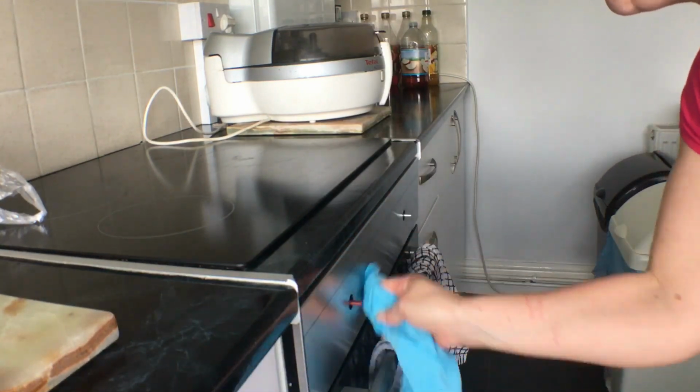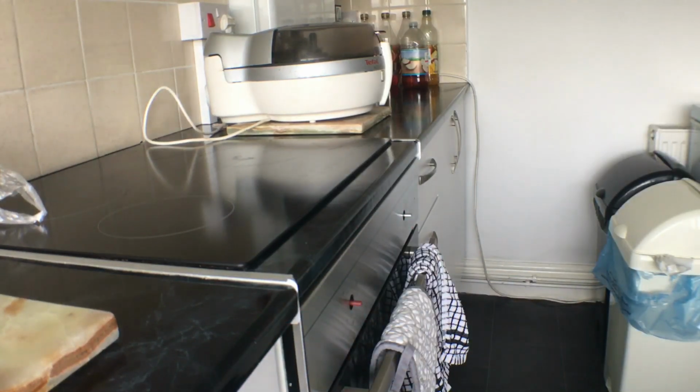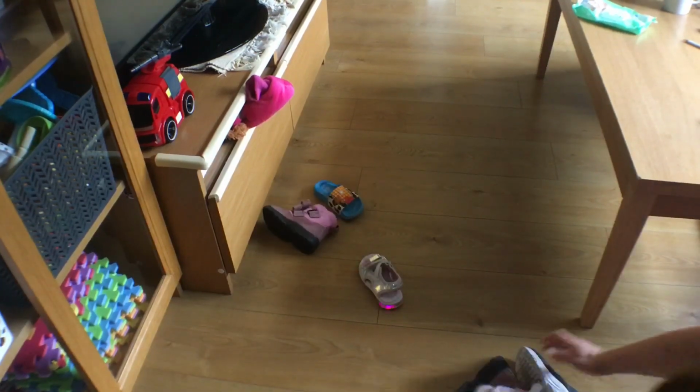Now I'm just using my e-cloth polishing cloth just to wipe down the stainless steel on my oven. My knobs are missing because my oven is connected to Alexa, so I'm just really lazy. And now I've done my shoe cabinet.